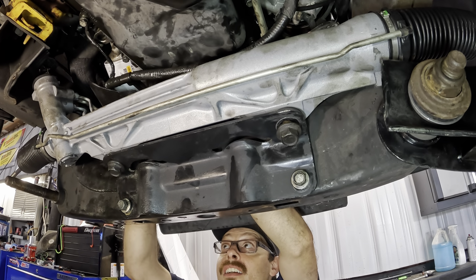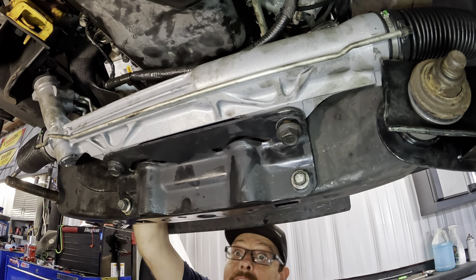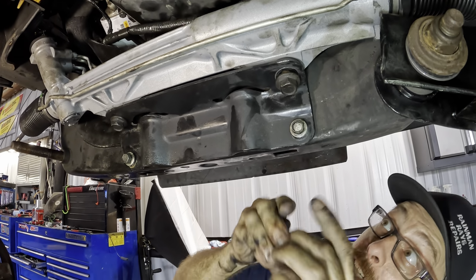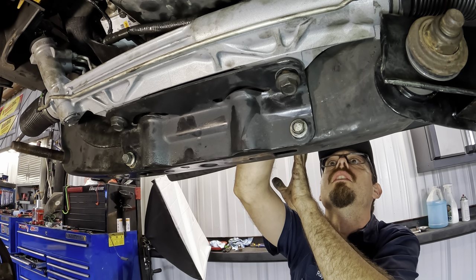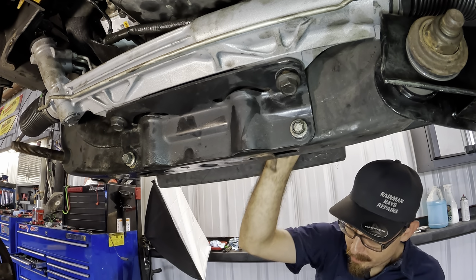How do I? There, I got that one on. That's good. So we got one nut in, and the second one I gotta get from the front side past the trans cooler, the power steering cooler. There we go. Okay, that one's on.